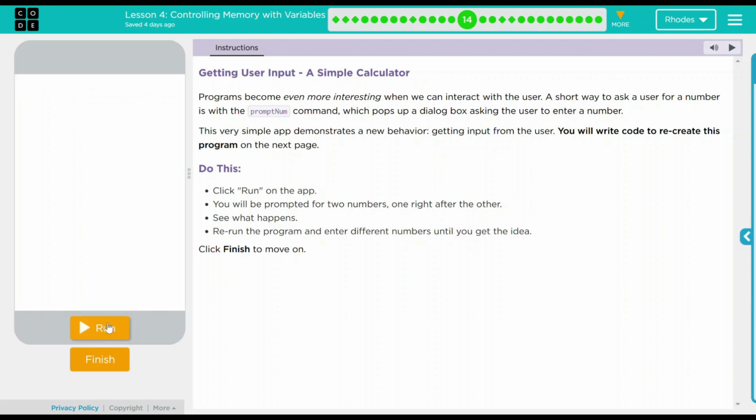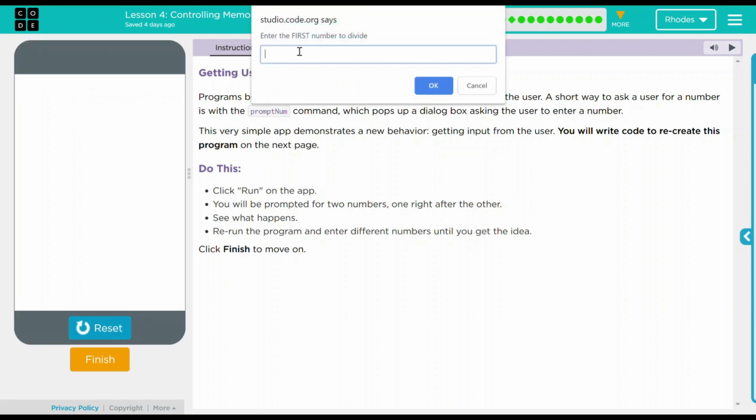So what I think is happening here is that instead of inputting a number through code, it is asking the user to input it through a box. This is probably something you've seen on websites quite a bit. So this is actually something very useful. When we're designing games, we could use this to put people's names into it, all sorts of things. So this is just a simple division calculator.